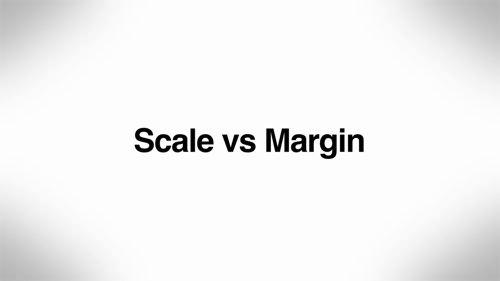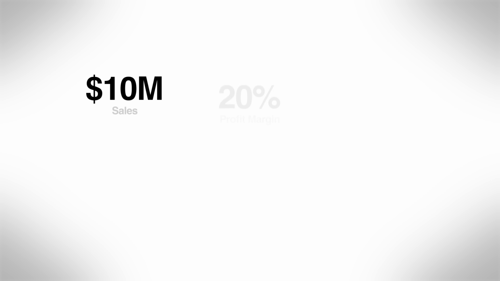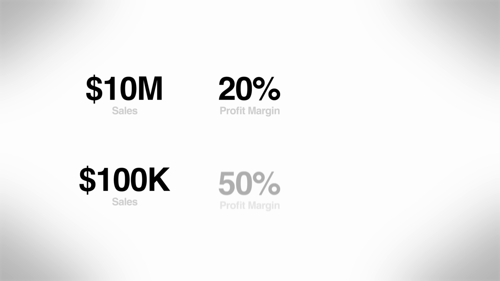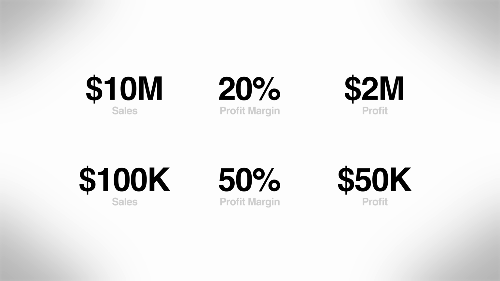Now that's often still better, because would you rather make a 20% profit margin on $10 million worth of sales, or would you rather make a 50% profit margin on $100,000 worth of sales? The actual profit number is much larger at the larger scale levels, even if it's lower as a percentage. Okay, so just to clarify, if you hear that ROAS numbers are lower as you spend more, you think, well, why would you ever scale? That's why, because you do make more profit in real numbers, provided the campaigns are performing well.